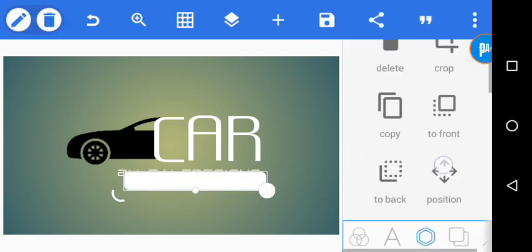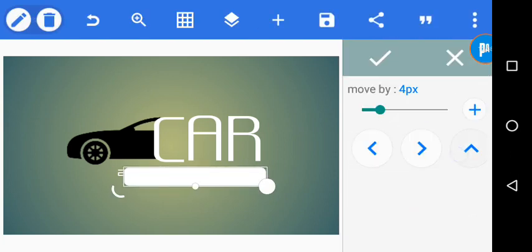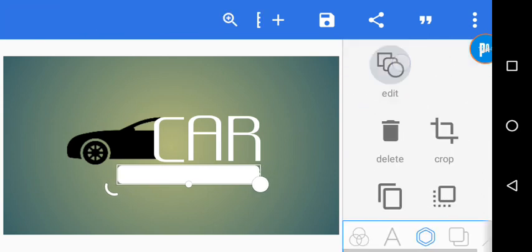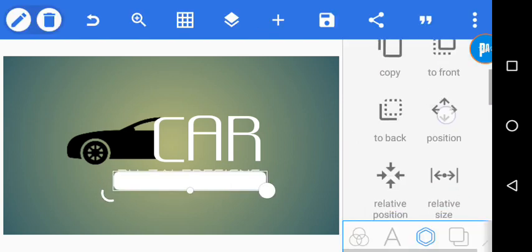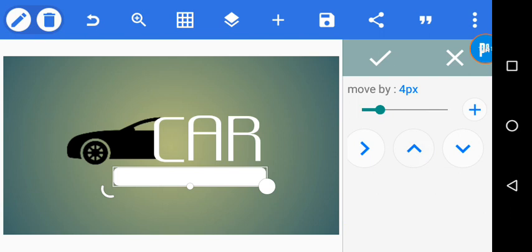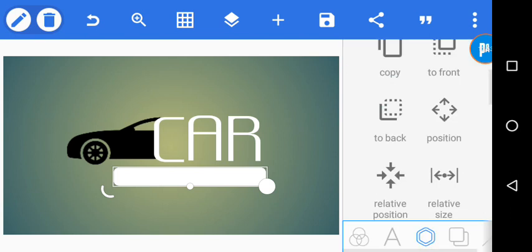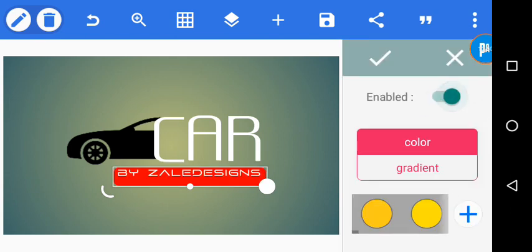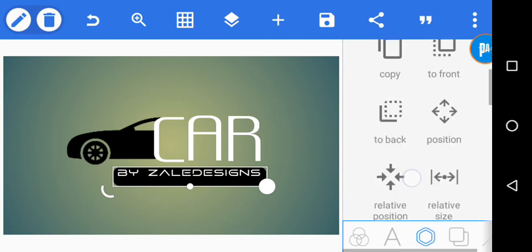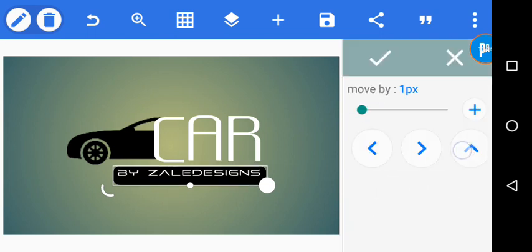I'll go over to position and move it up a little. Okay, move on. Okay, just increase the size a little. Now position again, up. Okay, now move it back. Move it back. Okay, the color also, make the color black first. Make the color black. Okay, now you see what it does. Shaping. Now we just move this one up a little.